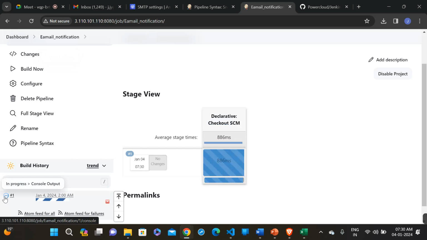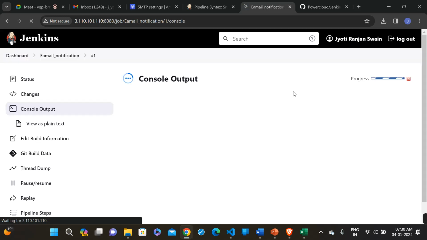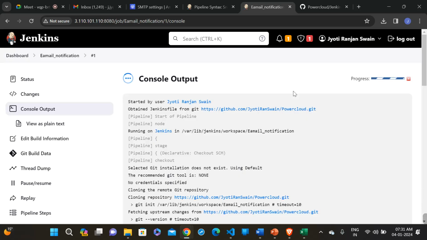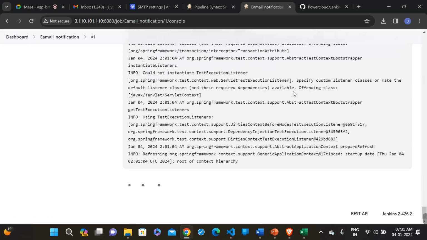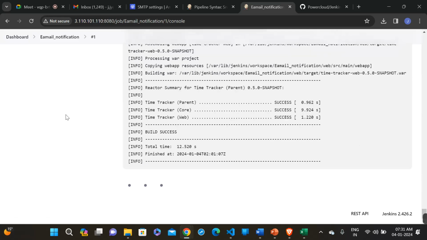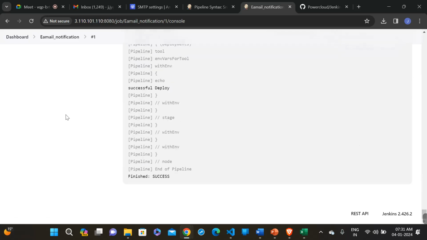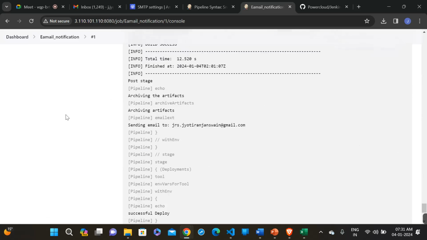Okay, let's check the console output. Okay, finish build success. You can see here sending mail to this email address, right?